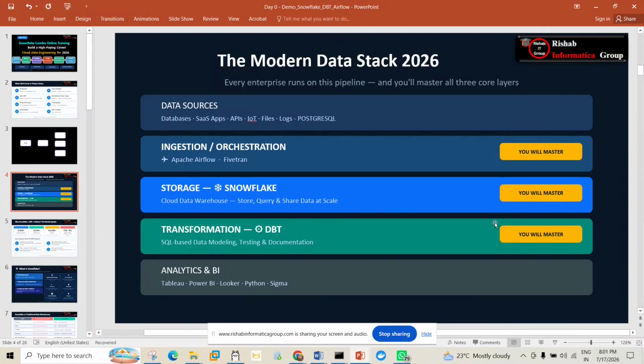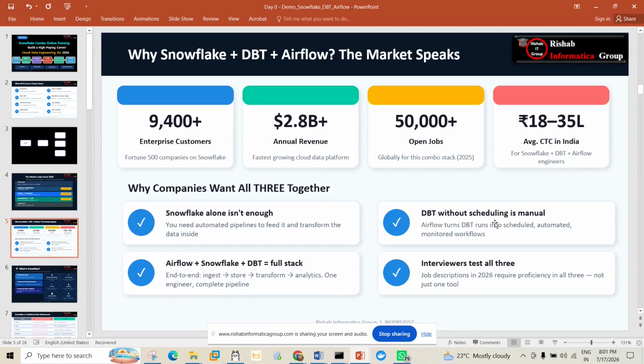As of now, this is more than enough for this particular combo training. So, what about the job openings? If you just do a Google search, I added this number based on the job openings as of now. More than 40,000, 50,000 jobs are available around the world. I went through all the job openings on Naukri within India, and other job portals in the US and other countries.